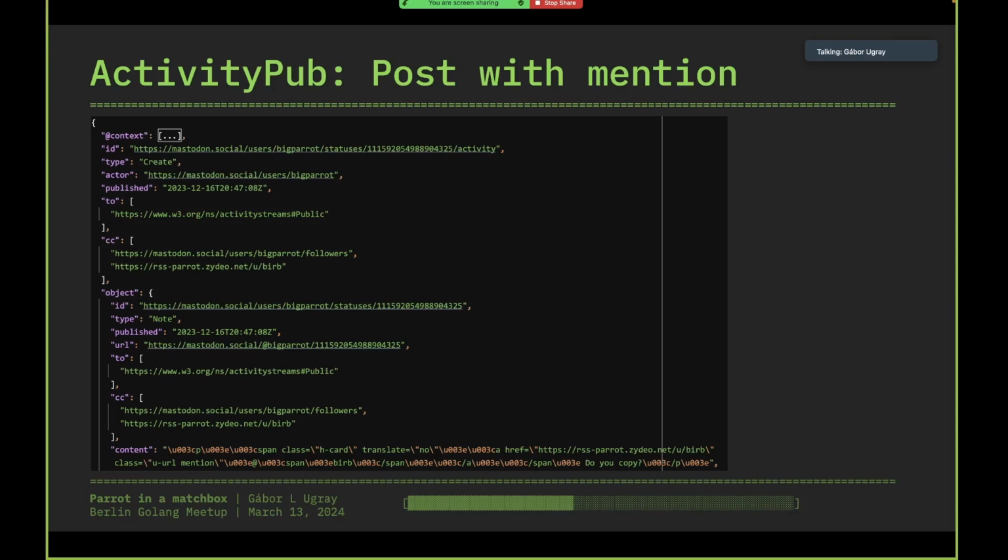And the actual messages, this is an actual post. When I post, that means I create an activity. The type of the activity is a note. There are two address fields, to and CC, and I don't even entirely remember the difference, but depending on how you put the different addresses into these, this can be a private message or something. Mastodon has these strange visibility levels: visible to everyone, only that person, or somebody on the timeline. So you have to play a little bit with those to and CC fields as well.